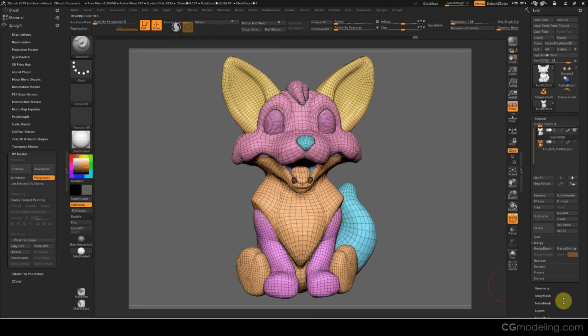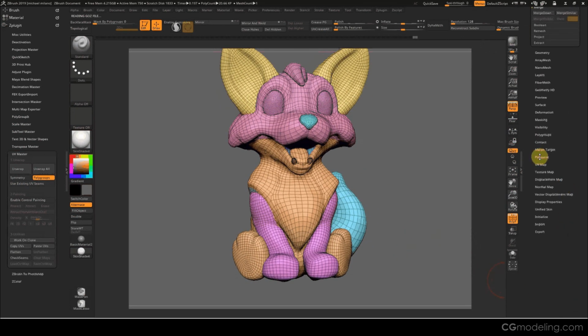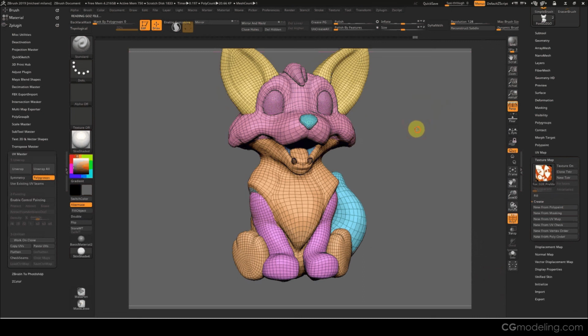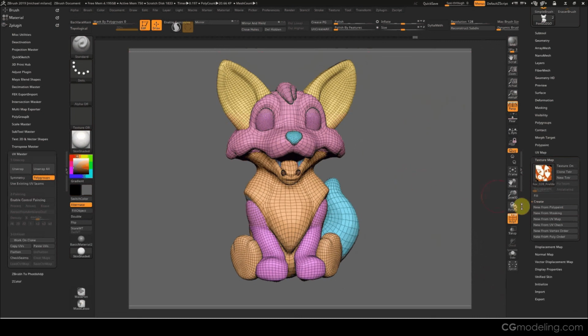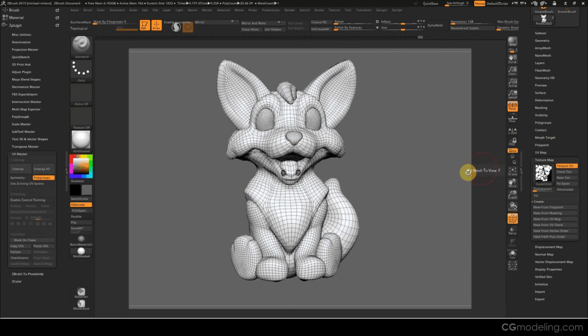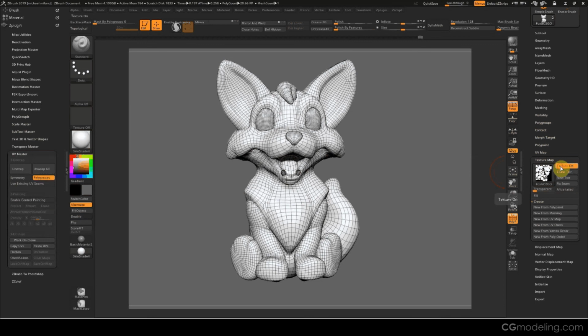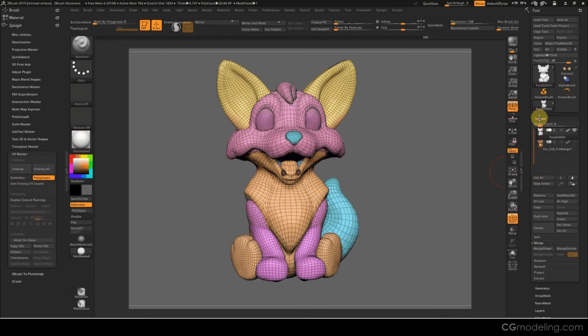Alright, so there we are. The very first thing we're going to do is make sure UVs are laid out and ZBrush accepts it, because sometimes it does not. So I'm going to say new from Polypaint. There. You'll see right away if the UVs get all screwy. I'm pointing my finger at it to show you. Oh yeah, that's going to work. You'll notice the pixels will be strewn across the board, like there was an aneurysm in there or something. Pixel aneurysm. So they look good.